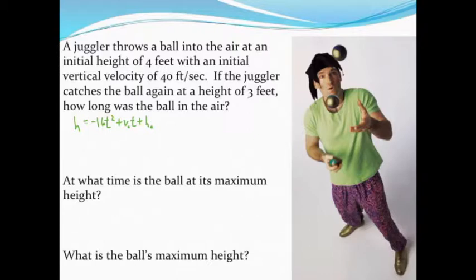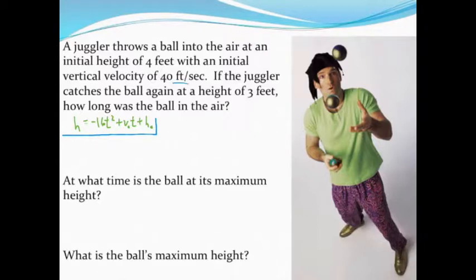First thing first, we need to make sure that we're using this as our vertical motion model. So we've talked about that in class. The negative 16 comes from physics. So if you're not sure where that's coming from, don't worry about it. That's a physics question. And physics people, you may be used to using negative 9.8. That's because we're simply using different units right now. You're probably used to using meters. Our book is using feet as our unit.